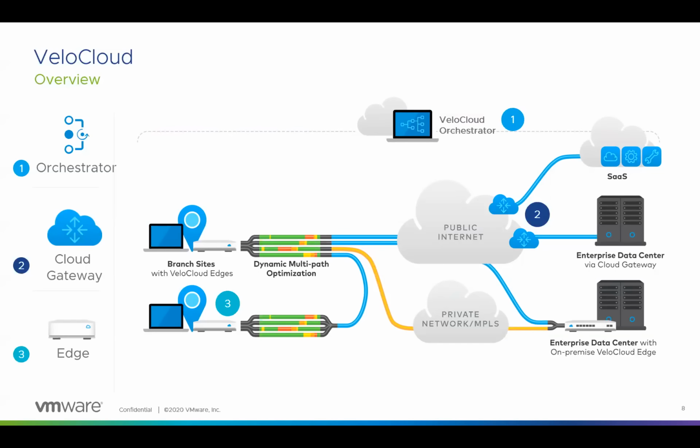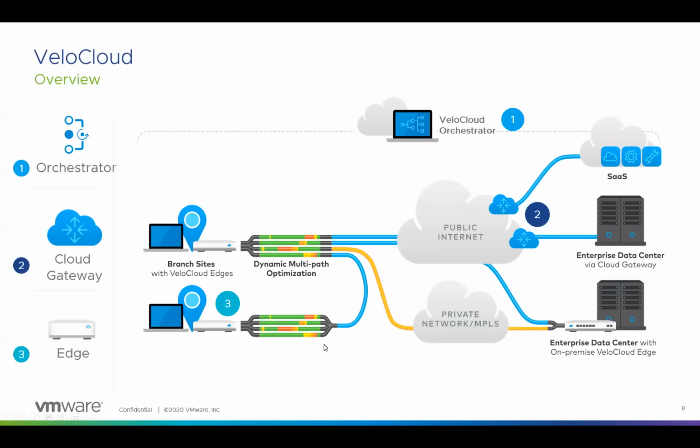So any kind of diagnostics that you need to perform and any kind of troubleshooting aspect can be done as well from the orchestrator. So you can do things like show your route table or flush your ARP, or look at your neighbor statuses with your different routing protocols. So that can all be done from the orchestrator as well.